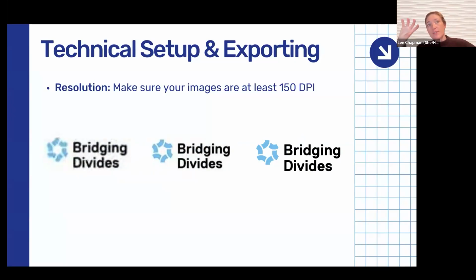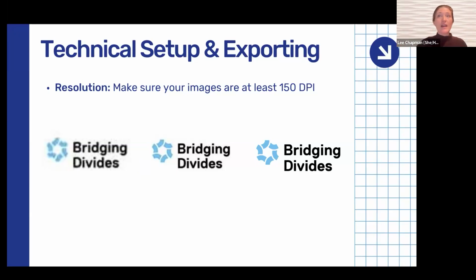And if you're importing graphics into your poster, you can right click on the graphic, and in the information about the graphic, you'll see what the DPI is on that image. And if you want to make the image bigger in your poster, the bigger you make it, the less resolution it's going to have. So if you have an image that's 300 DPI, the biggest you could make it is 2 times as big.